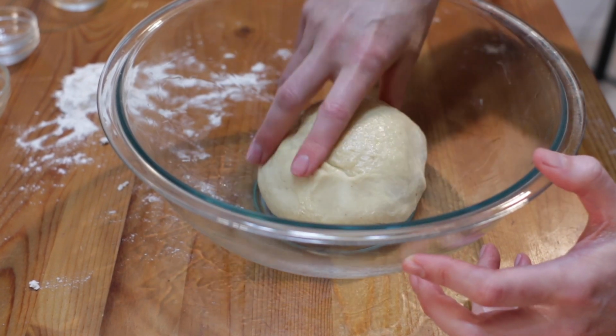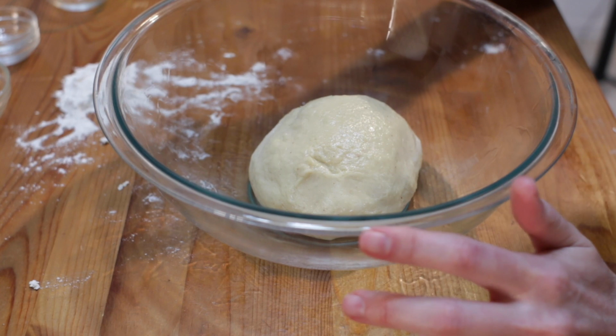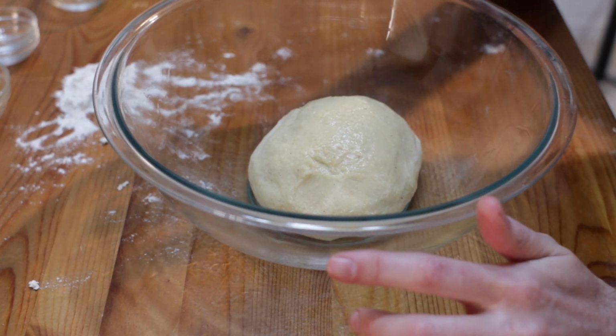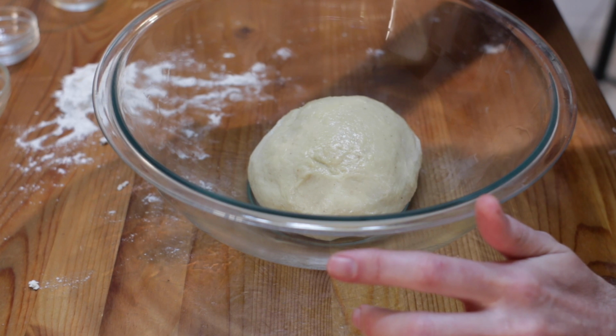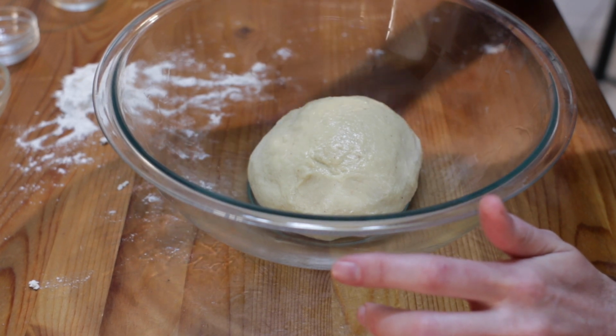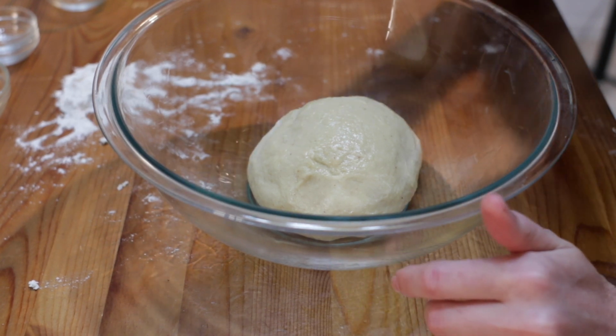And then we want to just cover this with plastic wrap or a damp towel, and then set it somewhere warm and let it rise. We want to let it rise for quite a while, so about an hour and a half to 2 hours. And so it'll go 2 to 2.5 times its size once it rises. All right, so on to that step.